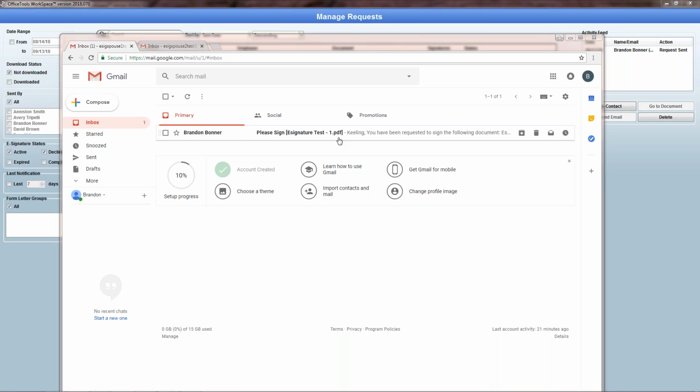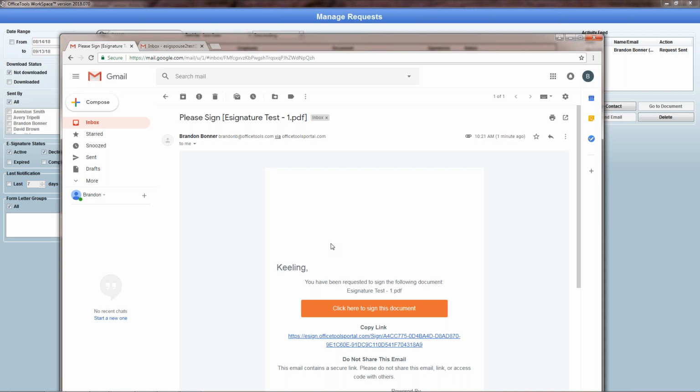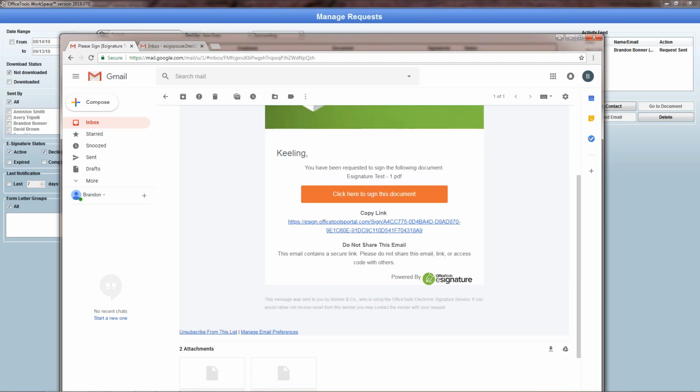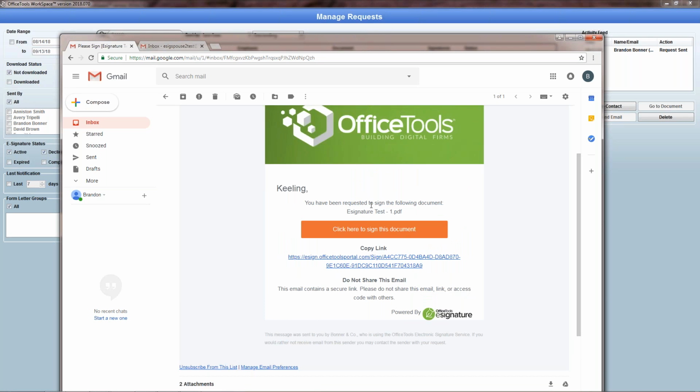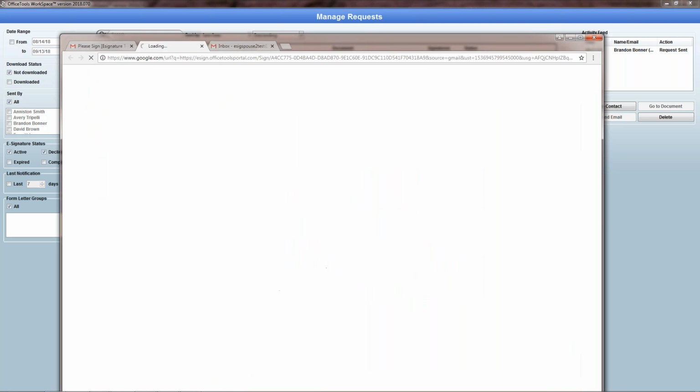But here's the thing. Now, this is Keeling's email. Okay, it shows up in here. If I click on this, this is what she will see. She logs in. Here's the information. You have been requested to sign the following document, e-signature test 1. Click here to sign this document. So they'll click here.